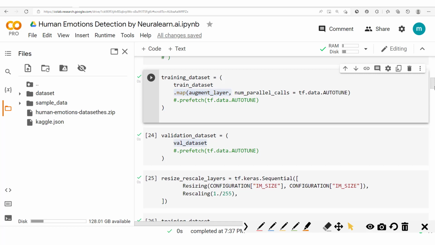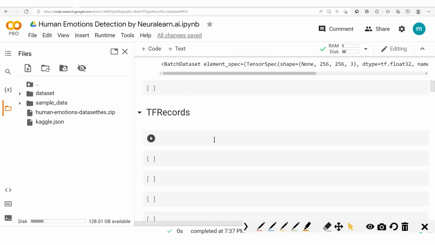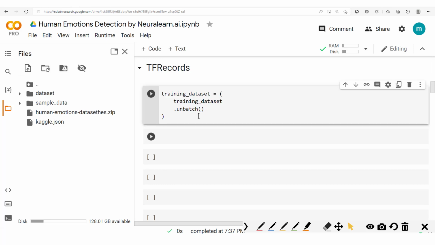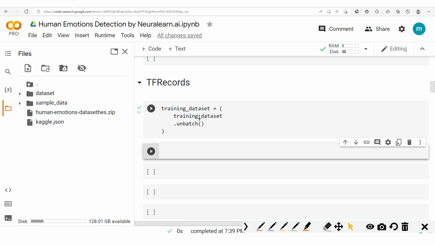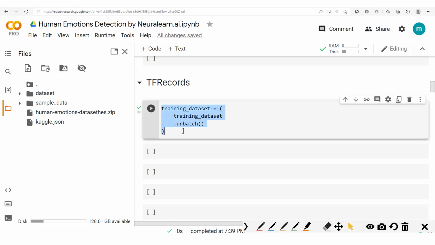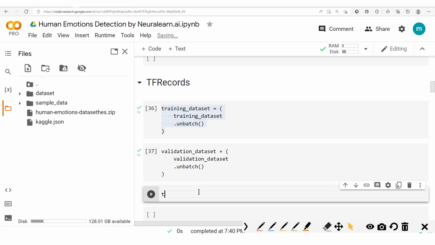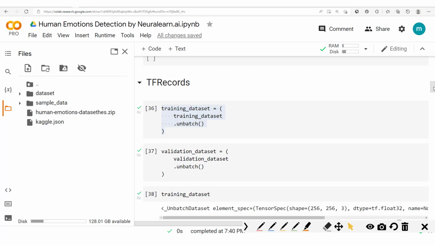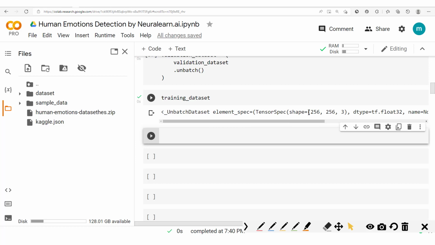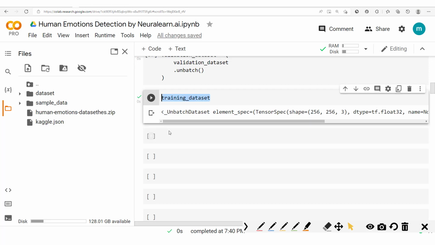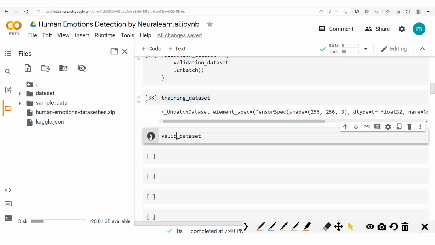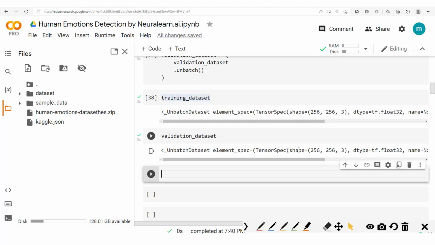Then from here, we've run the cells already. From here, we'll go ahead and unbatch this data. There we go. We have training data set. We run this, we have this here. Then we do the same for the validation. So here we have validation data set and validation data set unbatched. There we go. You could see for yourself, training data set. You see it's going to be unbatched. So you have your unbatched data set. Notice that the batch dimension is taken off. We could simply have this for the validation. There we go. You run that. See that taken off too.